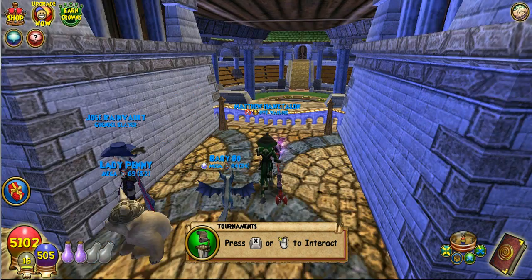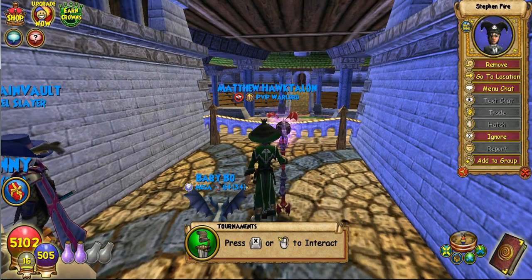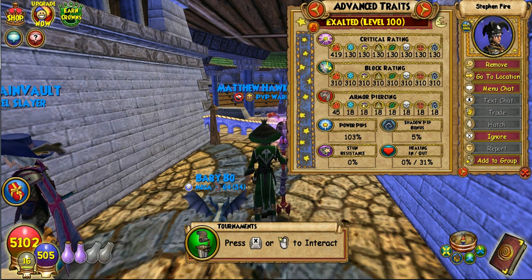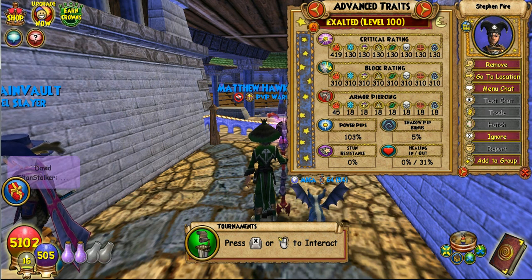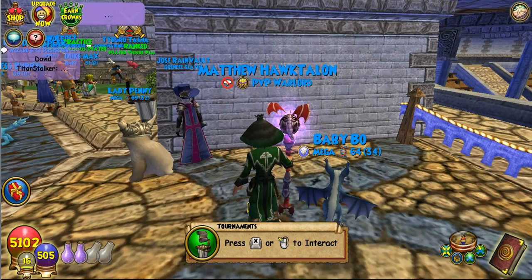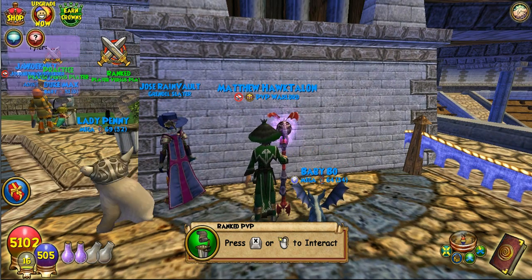Okay, actually, I do have some max level friends on, so let's use their stats as an example. Yeah, so you can see this is a basic max level. He has really high damage, really good resist, really good accuracy. This is crazy. If you look at Promethean level 90, you're going to have a lot lower stats. You have 400 critical, 300 block, 45 armor pierce, 100 power pip. Basically all the aspects of lower level PvP are just crushed, destroyed.